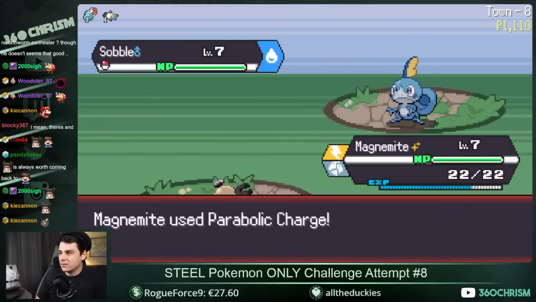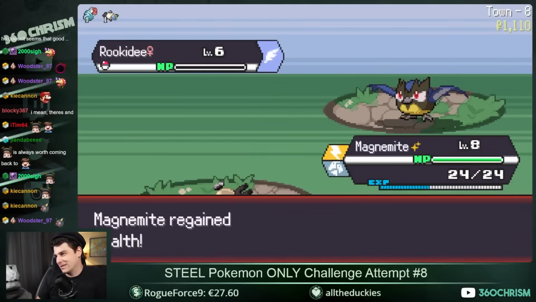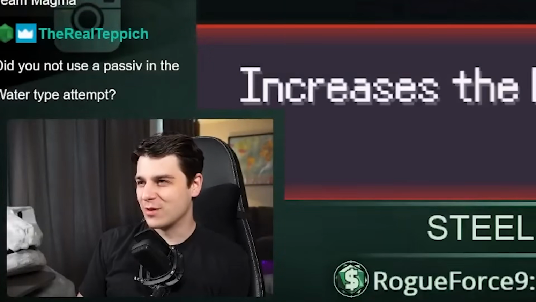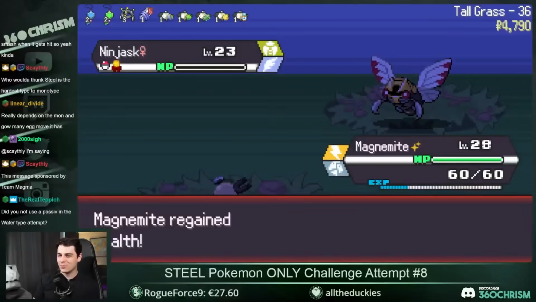Alright, Sobble lead. That's still gonna hurt a lot and probably outspeed most of us. But it's a water type. Much better than fire. I don't think steel's the hardest. It might be fighting again. Fighting might be the hardest again, because I did like 10 attempts of fighting already and I gave up. We gotta go back to that at some point.